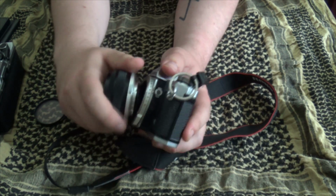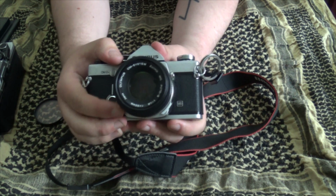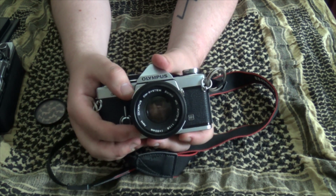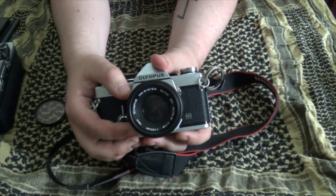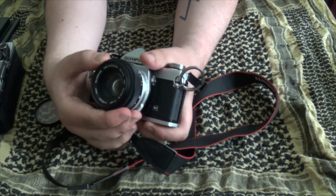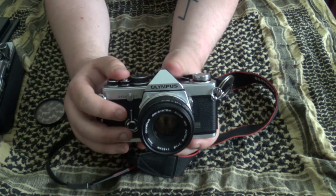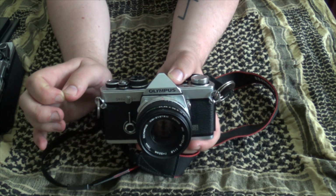It's also got focus and depth of field preview. There's a button here which, as you can see, shuts the aperture down so you can see your depth of focus. Otherwise, you're just focusing at 1.8 all the time, which gives you absolutely precise measurements.